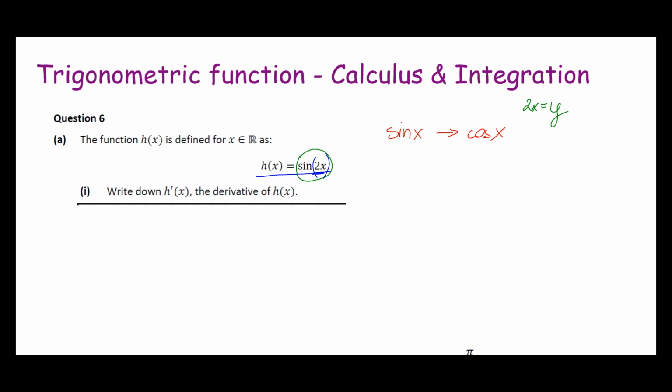So that means we derive it as if it was only sin x. So that will be cos 2x multiplied, and then chain rule. We are applying the chain rule, so basically multiplying by the derivative of that function within, which is 2. So our full derivative is 2 multiplied by cos of 2x. Now, that was simple enough.